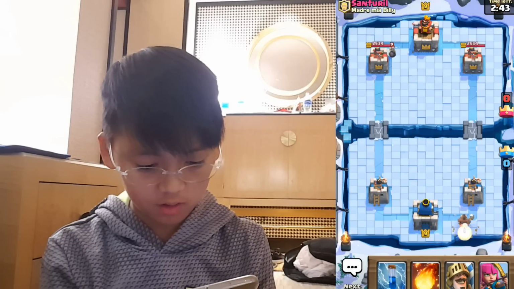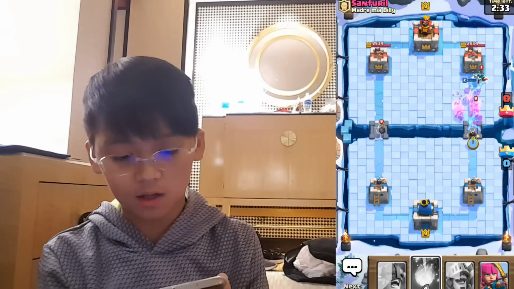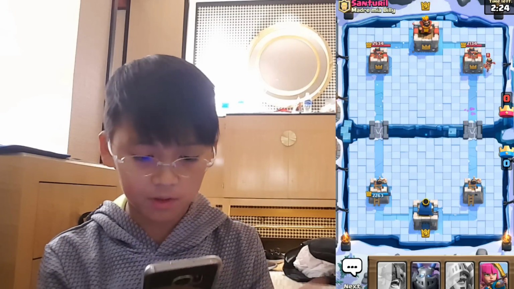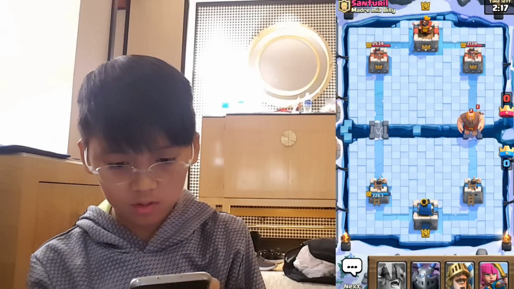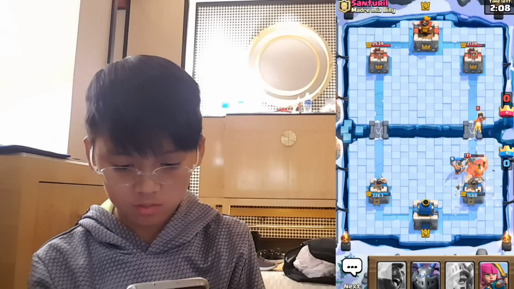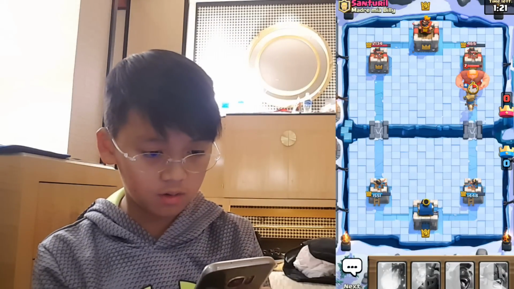That did legit nothing. I really need a zap right now. Oh, God, he took down my tower already. Oh, I missed it! My God. I have no hope in this match. Yeah, put down an Electro Wizard. Okay, at least that tower's down. Okay, so I'll let him do a bit of damage for that Electro Wizard and then go for attack. Hopefully that works. I have no idea.